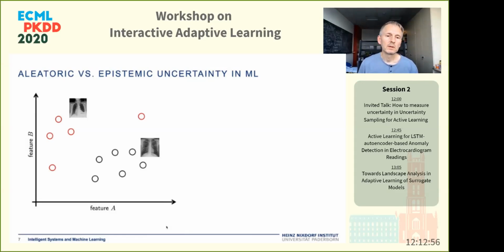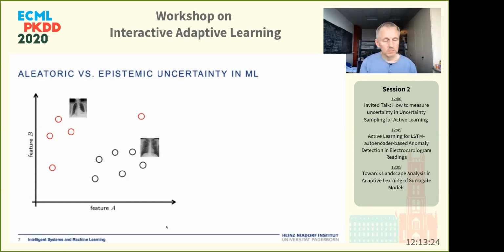So you will never be able to learn a model that has 100% accuracy and never makes a mistake. So even if you know the optimal predictor, let's say the Bayes classifier, there will be some uncertainty left. And this is of aleatoric nature, due to inherent randomness or stochasticity. But there is also uncertainty regarding the optimal model itself.